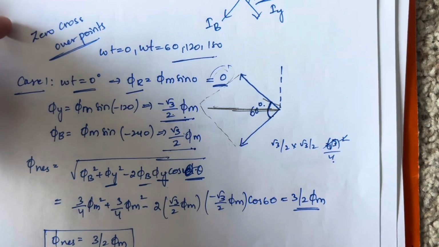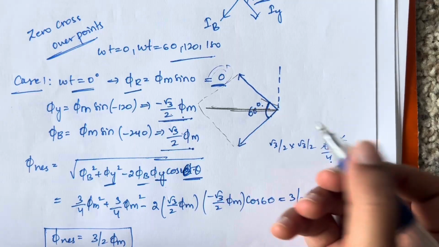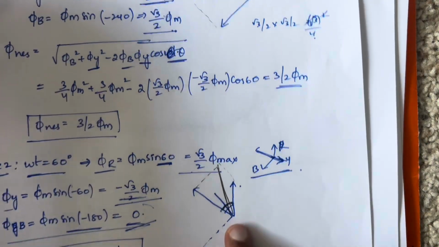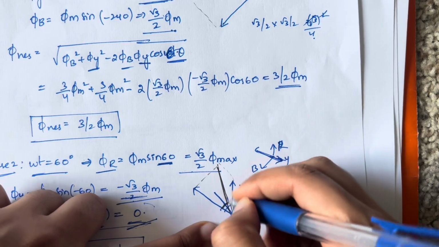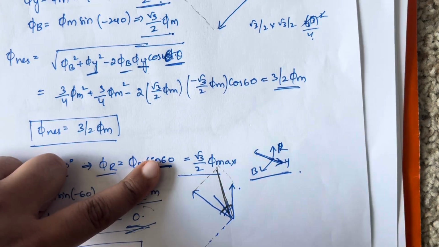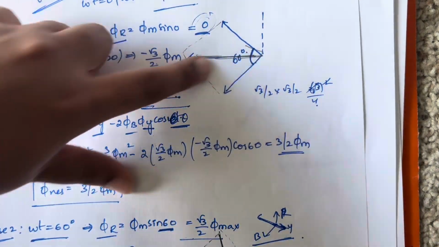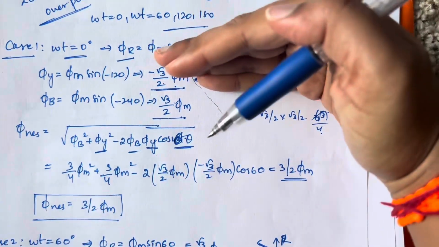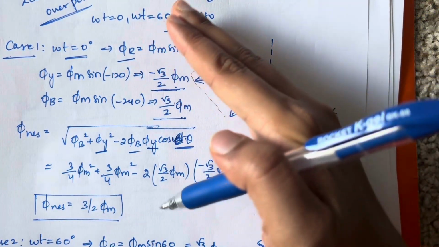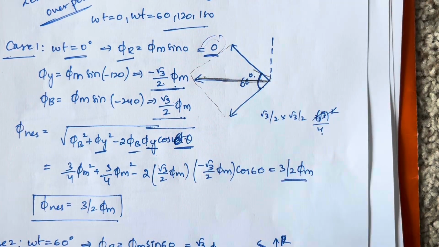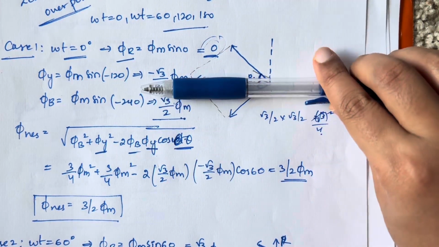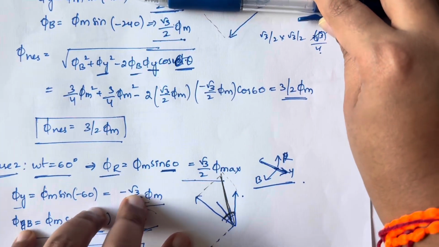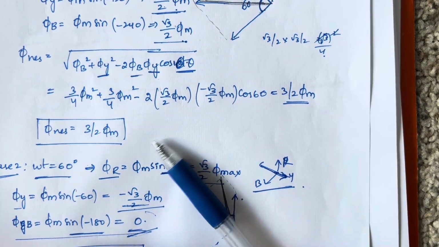In case 1, what is the direction of our resultant? Like this. Okay. In case 2, what is the direction of our resultant? Like this. So it is actually like this. From this, it became this. That means it used to be like this, but now it became like this, right? Now, simple. See, it was like this in case 1. Okay, in case 2, it became like this.